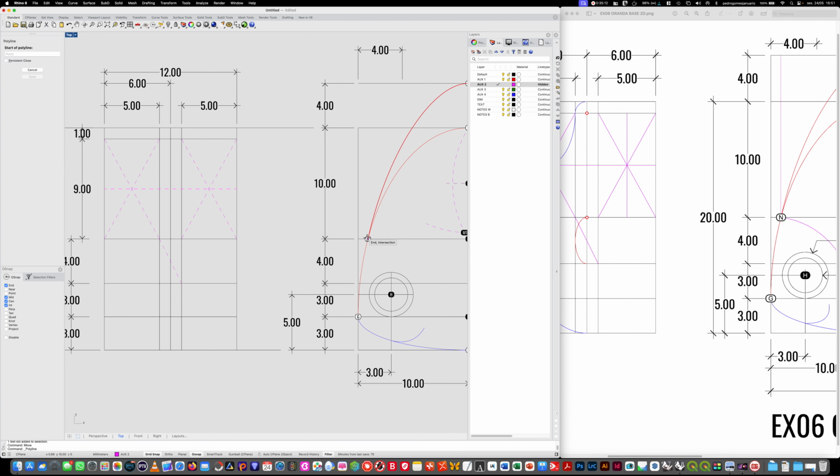So my line is from here down. And I'm going to have another Nepal, but this time a pink one.